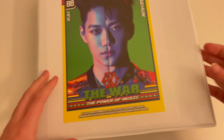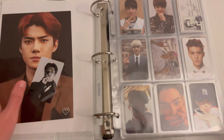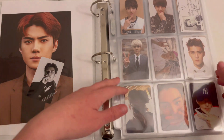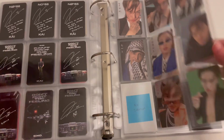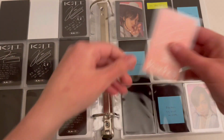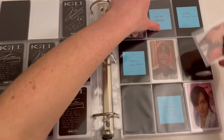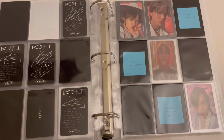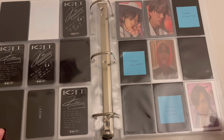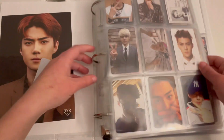So I'm gonna start with EXO like I usually do. And for my EXO album cards binder, I do only have one card to put away. I just have one of Kai's Peaches photo cards. I really haven't made much progress on this album at all. So I literally just have the three cards I pulled and then one extra one. So hopefully I can work on that album some more soon.